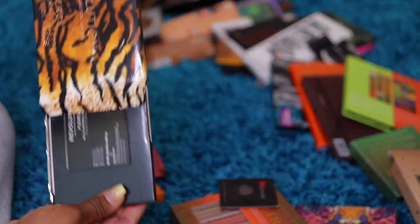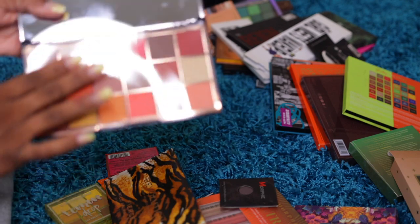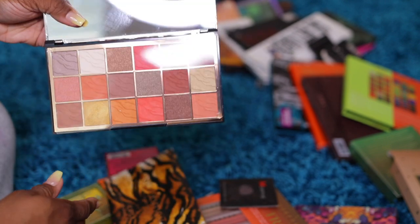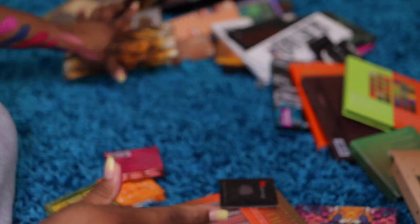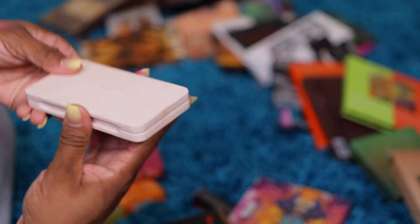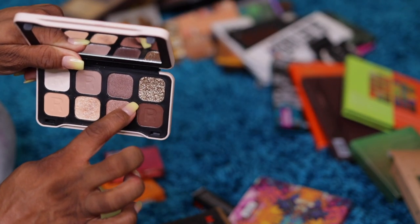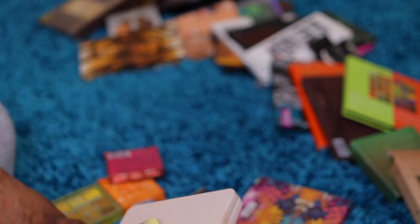Revolution Fierce Animal palette — never touched it, still got the plastic on it. That's a really pretty like a burnt orange red shade right there. This is by Makeup Revolution. Give that away. I know I had some of these with the tint from Makeup Revolution from my last haul. This one is like a neutral — brown, gold, cream. I don't too much care for that glitter up top — it's a hard glitter — but everything else I'm gonna keep this just for a new look.